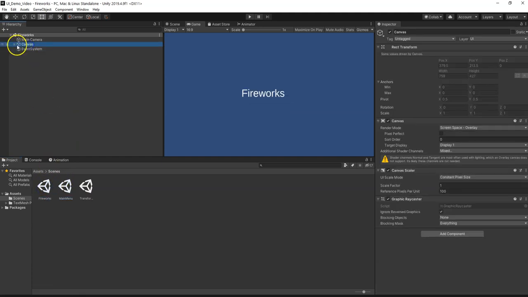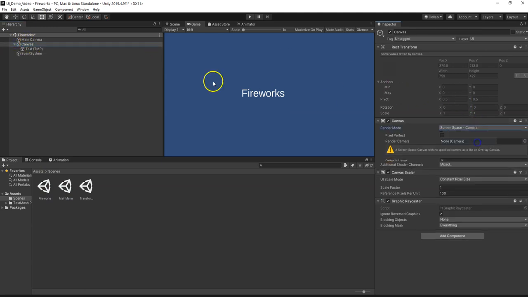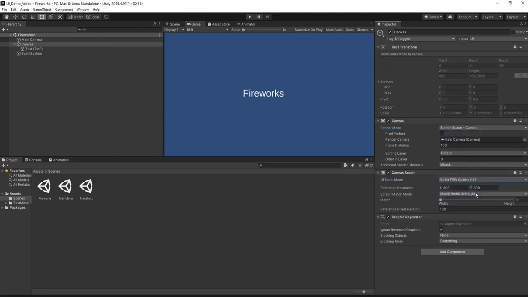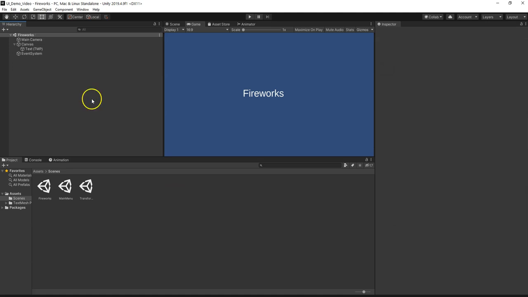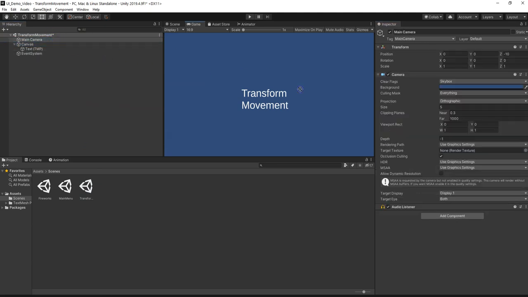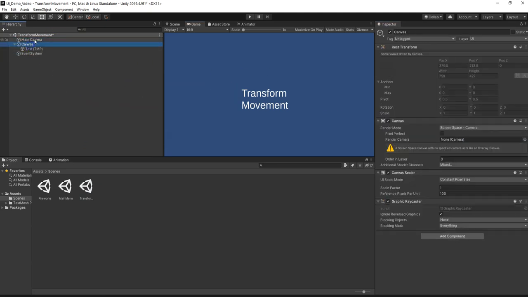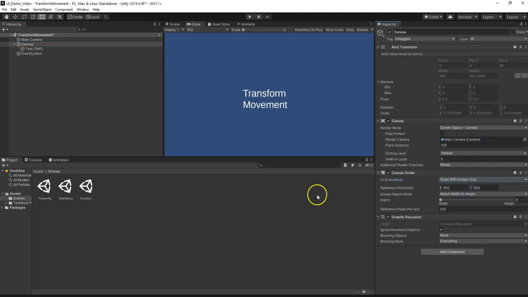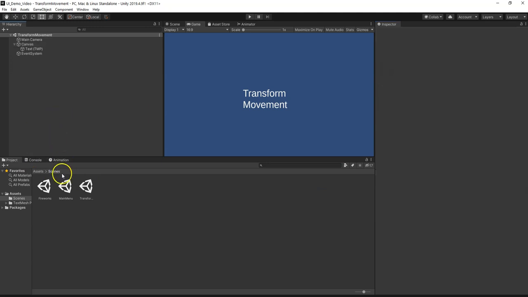Okay, on its canvas, I'm going to do the same changes. I'm going to expand this. I'm going to say it's following the camera. Which camera is this one? And I want it to scale with screen size. I'm going to Control S to save the scene. I'm going to go over here and on this one too. I'm going to go, it's on the camera. Which camera? Whoops, I clicked off of it. It's on this camera and I want it to scale with screen size. Okay, so all that's set up. I Control S to save it. I'm going to go back to the main menu and I want to make this button work.